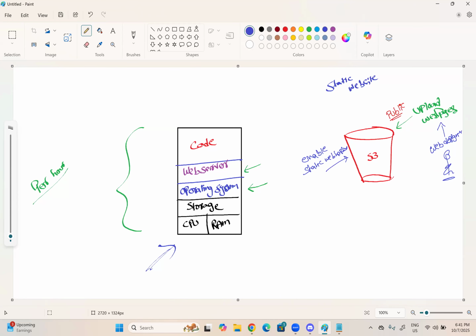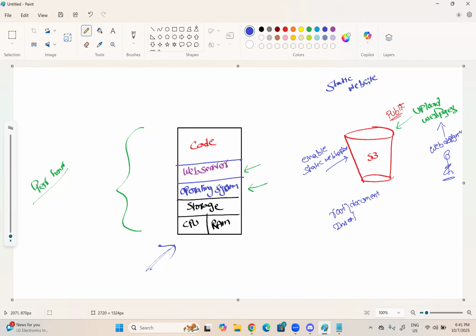There are n number of web pages available, right? So whenever a user is trying to access your website, which page must be displayed to the users? That we have to configure. That is called the root document, or a few people call it the index document.